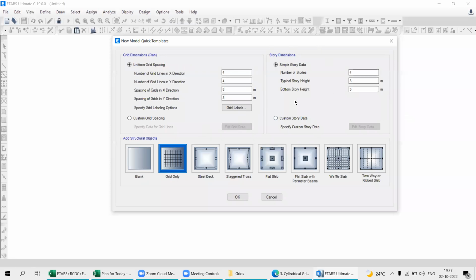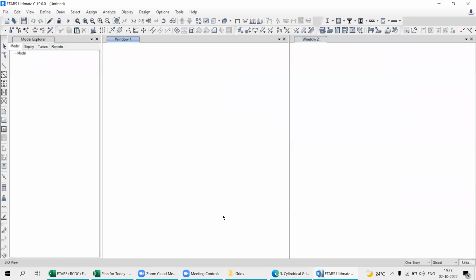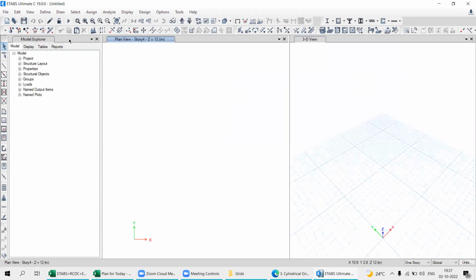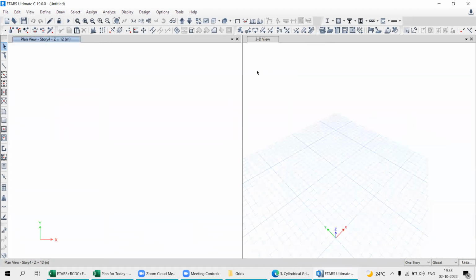This is the overheight definition, so I can't do anything here. Then what I need to do is go with the blank option. Check this blank and let's say simply okay. So it is blank, nothing is there. I need to close this model explorer. This window is called the model explorer. Right now it is not needed. I will let you know later what its application is. Now close it. So two windows are there, the 3D view and the plan view.